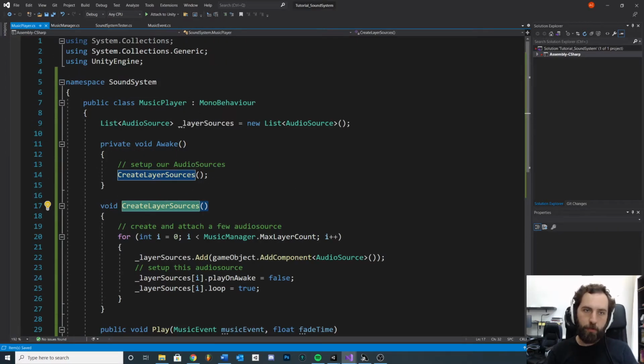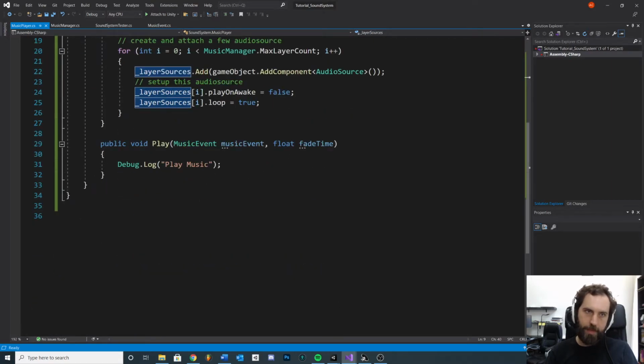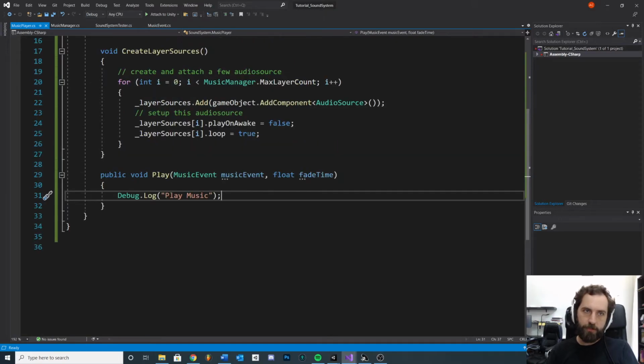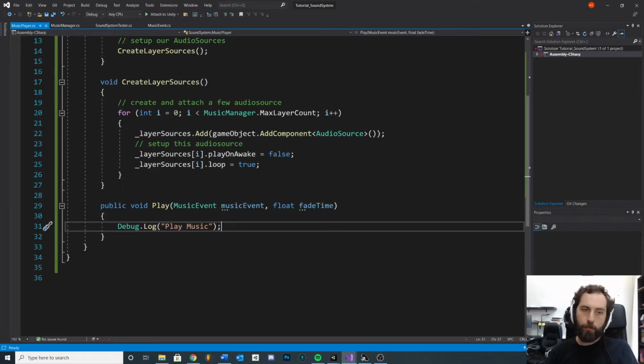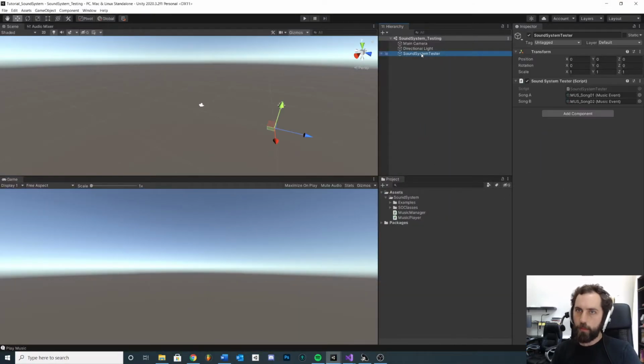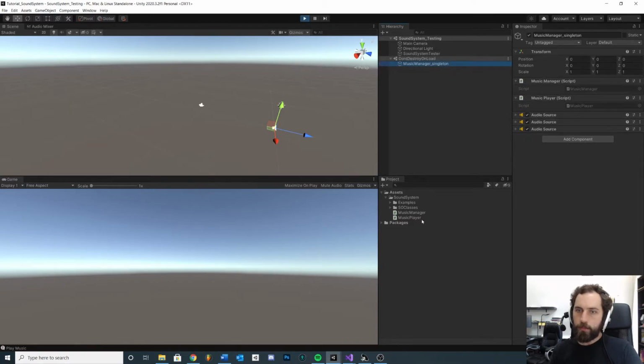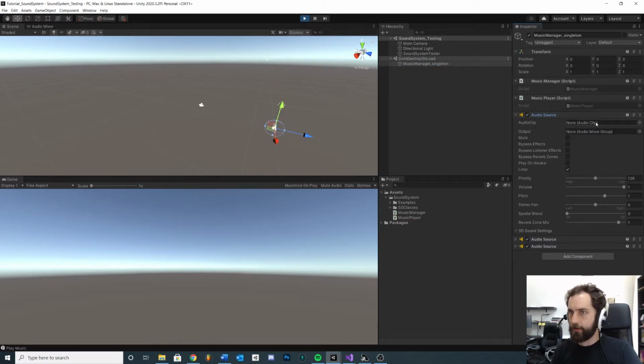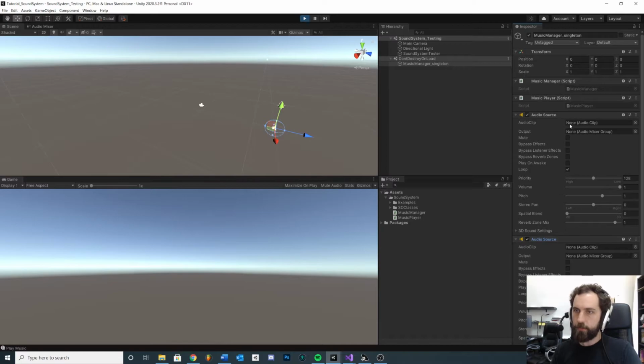Now, because we know that we have our 3 layer sources set up, now we need to actually play. So we're kind of moving our play function down here. And what we really want to do is tell all of our audio sources to play the audio clip associated with its layer. Meaning, if I minimize this, I come into here, I hit play, hit Q. What we want to happen is each of these audio sources, we want to assign the audio clip associated with each layer.